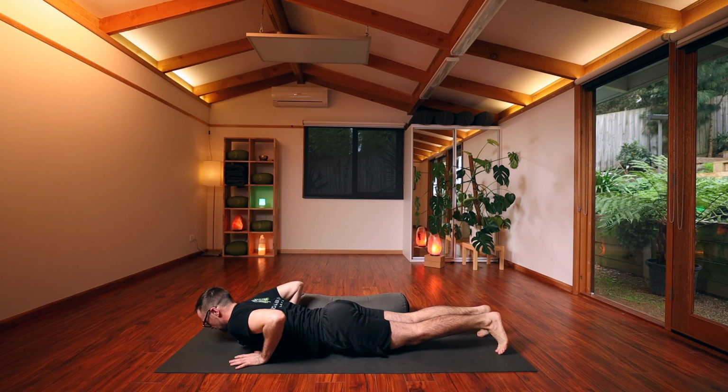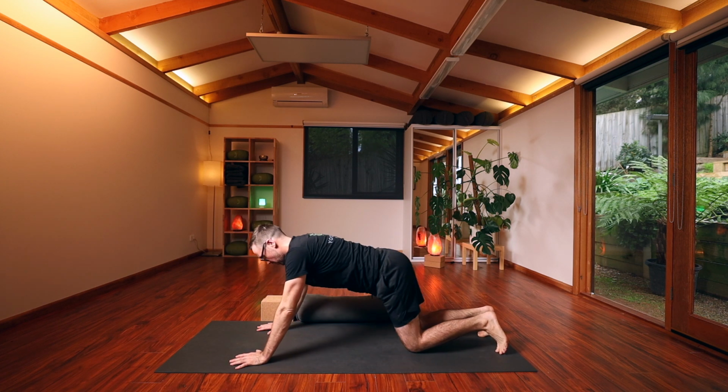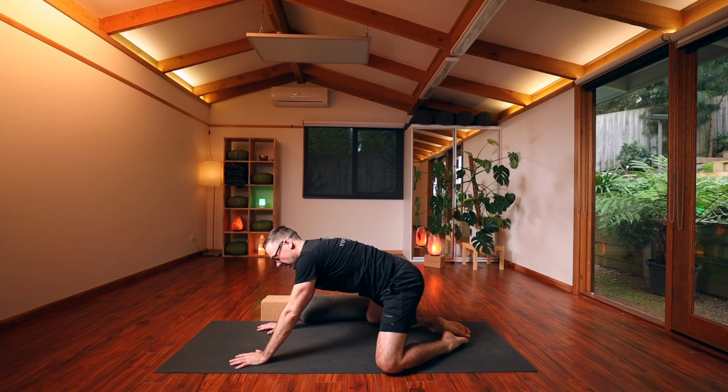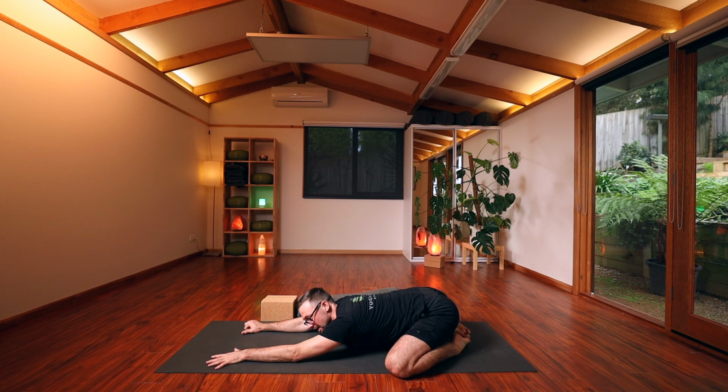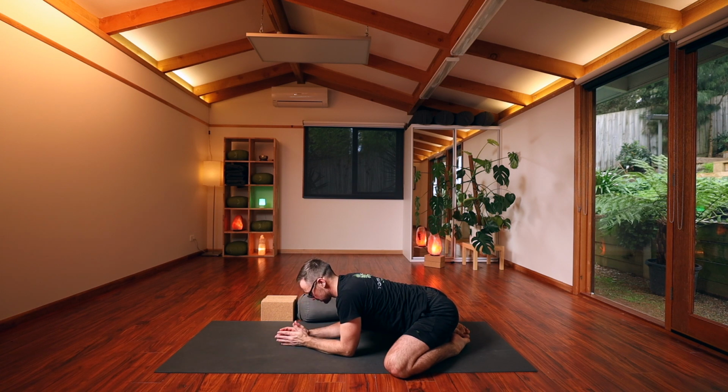Tuck your toes, gently push back. Wide knee, child's pose. Knees are wide, arms can stay in front, maybe at elbows, maybe the chest is sinking down. Some of you will be on the elbows with forearms. Hold here and breathe.